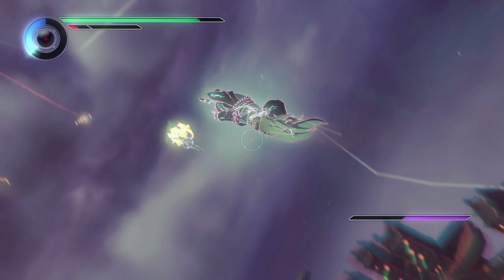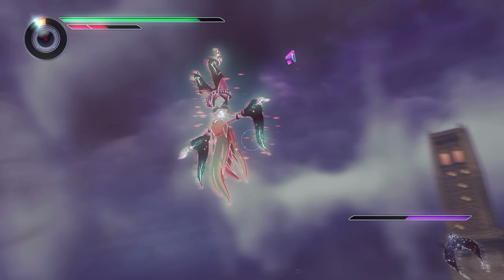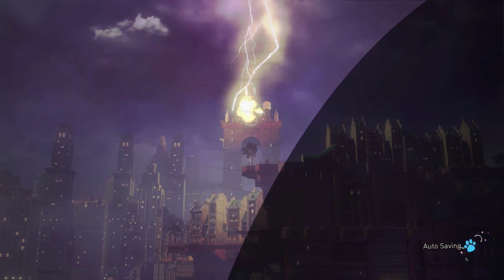So you're gonna keep this up for quite a while. The battle takes a little bit because, like I said, the boss is very annoying. With Raven, it's not that bad. With Cat, you'll see why it's annoying. So that was the second part. Now we're on to the third part.